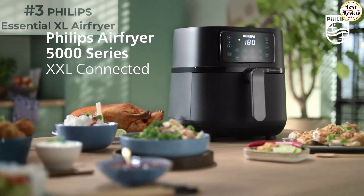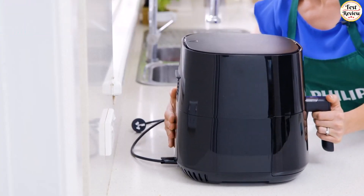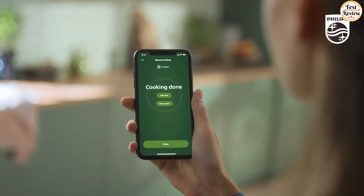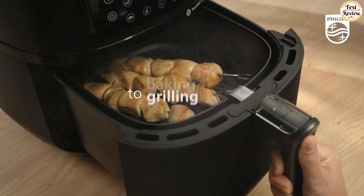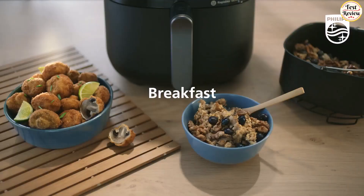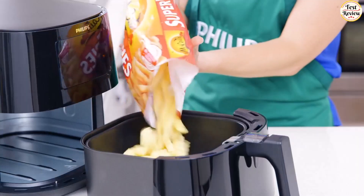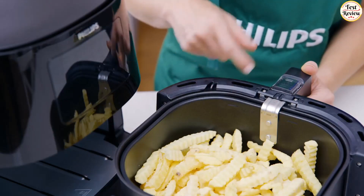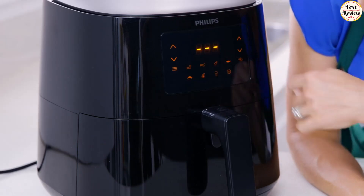Number 3: Philips Essential XL Air Fryer. With the Philips Essential XL 2.65-pound capacity digital air fryer with rapid air technology, you can have 100% taste satisfaction with crispy on the outside and tender on the inside results, using little to no added oil, with up to 90% less fat. Its unique starfish design creates the fastest and most even results by allowing all food to be exposed to constant circulating heat, letting you cook a variety of foods to a delicious, crispy result.